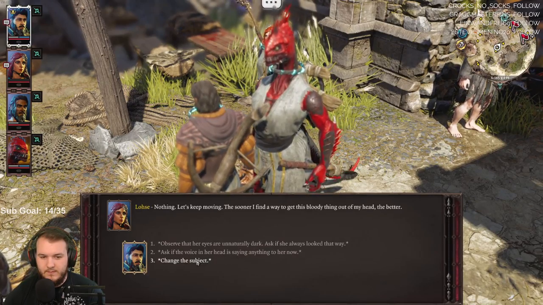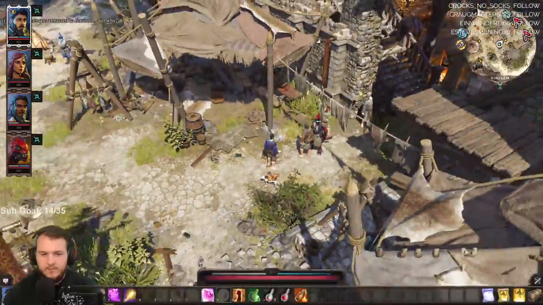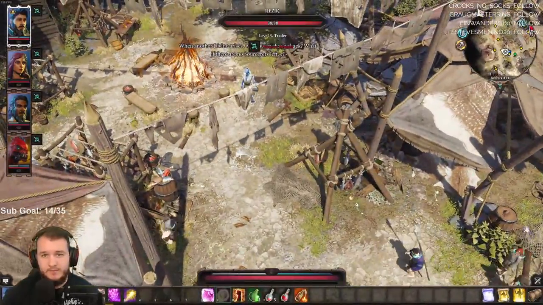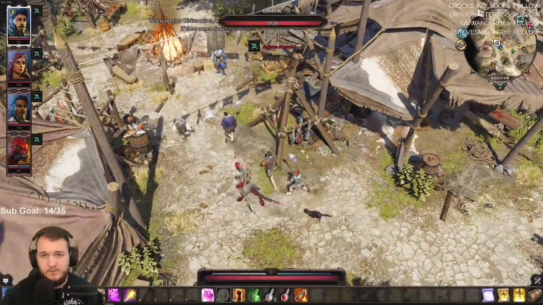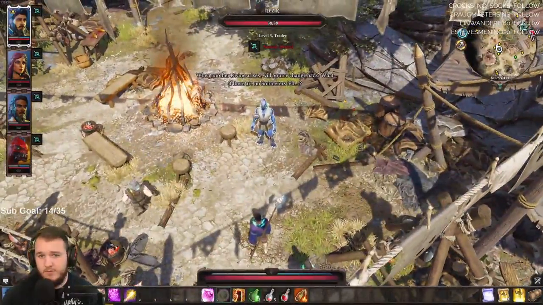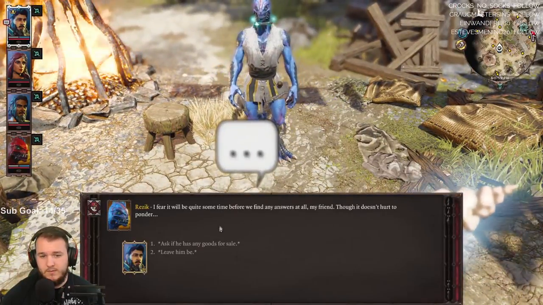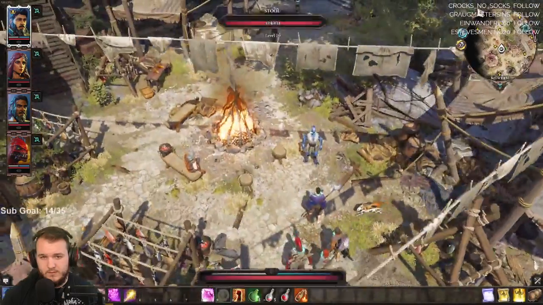The sooner I find a way to get this bloody thing out of my head. Okay. When another divine arises, will source change back? What if there are no sorcerers left? I fear it will be quite some time before we find any answers at all, my friend.